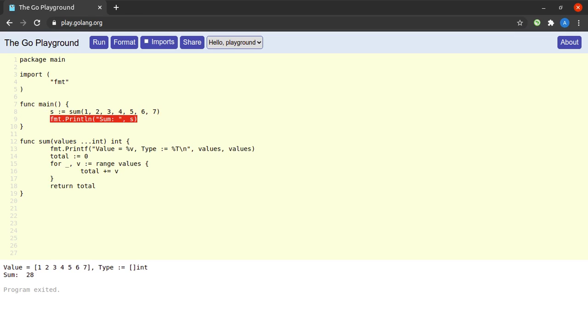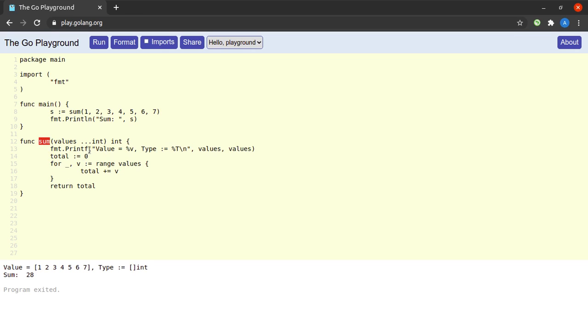Now, it's a very common scenario in programming to want to be able to return more than one value from a function. All of the mainstream languages such as Java, C, C++, Python, and many more will not allow us to do that. But Go allows us to return more than one return value. So let us see how we do that. Suppose along with our sum from the sum function, we also want to return the average.